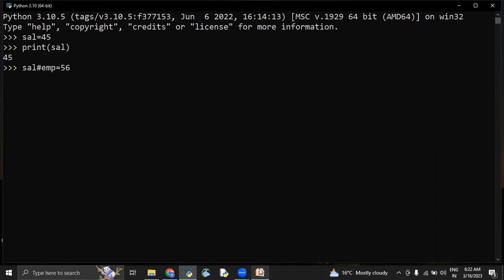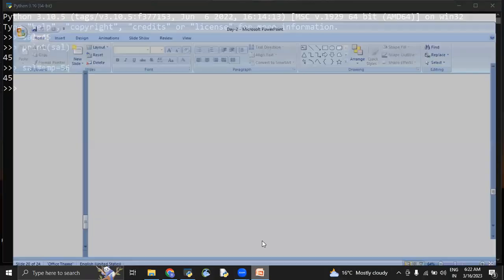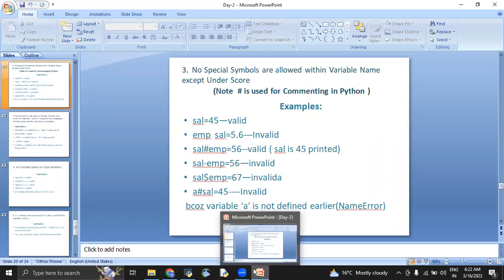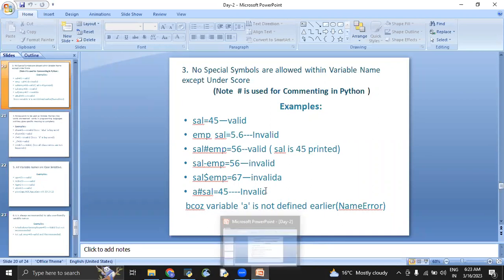As I've told you, hash is used for commenting purpose. So it will not recognize 56. It will only recognize 45. I have pasted an example here also that sal 45 will be printed. Is this okay, students? Is this clear? Because 56 is used for commenting purpose.